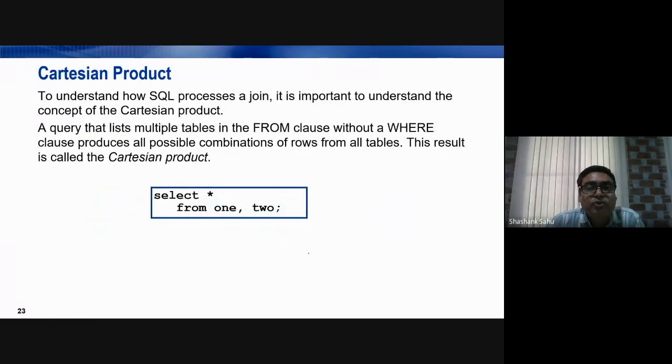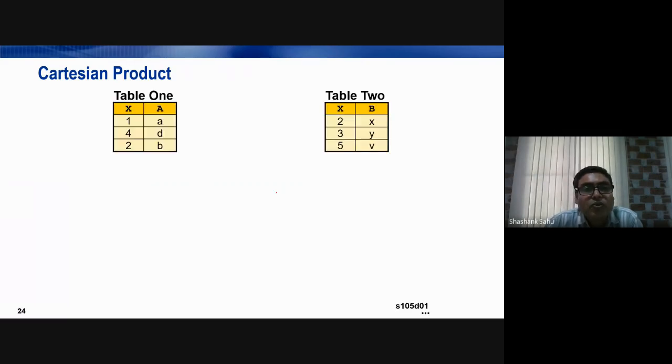Now suppose there are two tables, 1 and 2. When we take select star from 1 and 2, there are table 1 and table 2, and the number of columns are mentioned here, x and y, and these are the data 1a, 4b, 2b, 2a, 2, 3, and 5b.